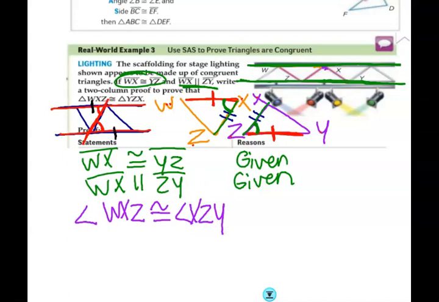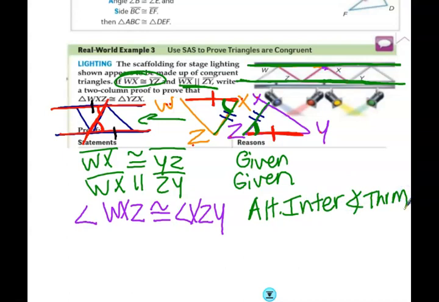I put them in green over here so it's a little bit easier to see. These angles are the same as over there. So what type of angles are those? They are alternate interior angles. So that's the theorem I can use. Anything about parallel, try to draw the picture in a different way so you can see what they're talking about. And then the last thing I need to prove: I have side, angle, and I need to prove this side. How do I prove that?